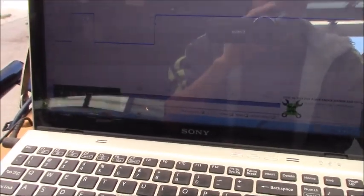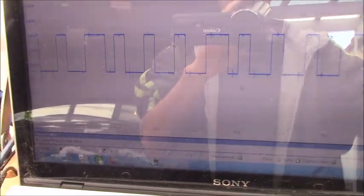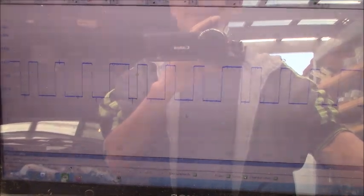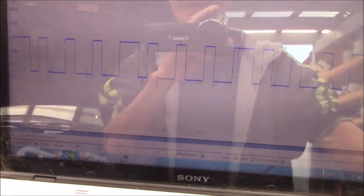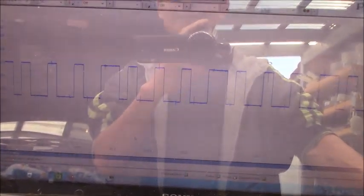You see that's PicoScope. The scope is not running yet, and I will turn it to running here. Hit it. Okay guys, we have the square signal here, and it seems to be perfect. Everything seems to be working properly, but why is there a problem with the high voltage?